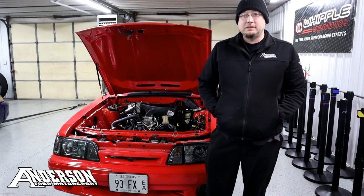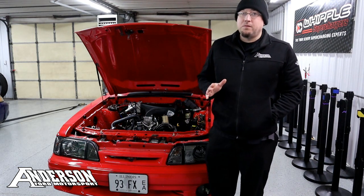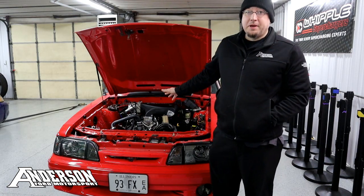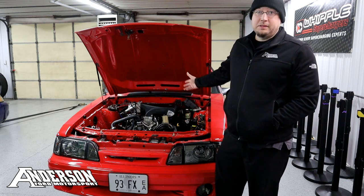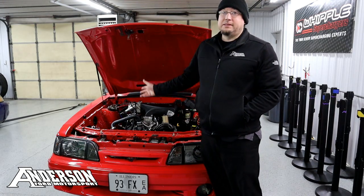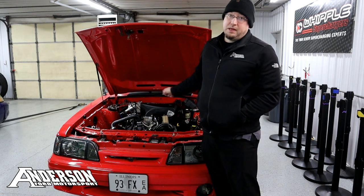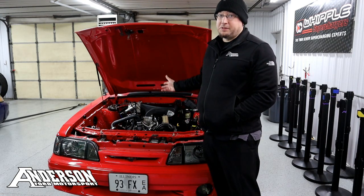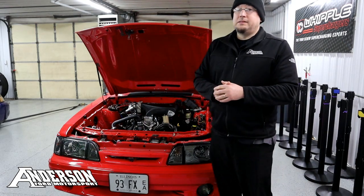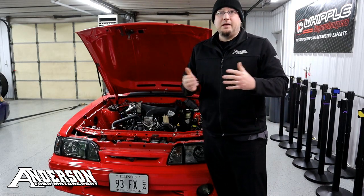We're back at it again here working on the Fox, and we're going to be in the dyno building because we really don't need a lift for what we're doing tonight. The goal for tonight is to go ahead and get stuff kind of buttoned up. We need to drop the new distributor in, get it in time, put the spark plugs back in, run the spark plug wires, run our air lines, put the radiator in, and install the new Holley map sensor because the car is going to be supercharged and we're going to run the onboard one bar map sensor.